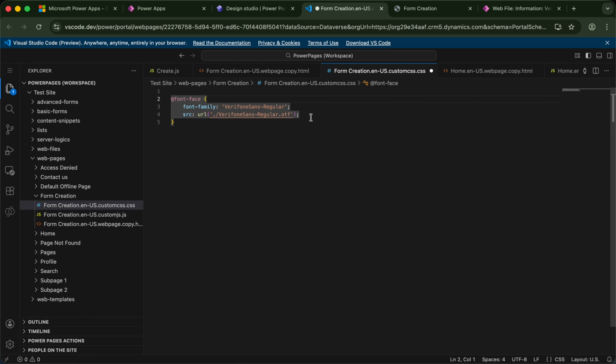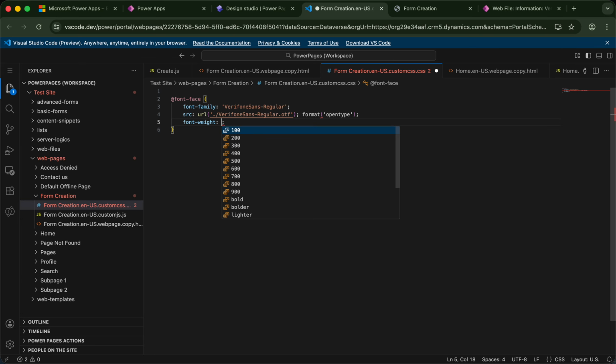Now we need to type our format, inside single quotes, which is nothing, just open type. Then we will set the font weight as well, which I'll keep as normal.